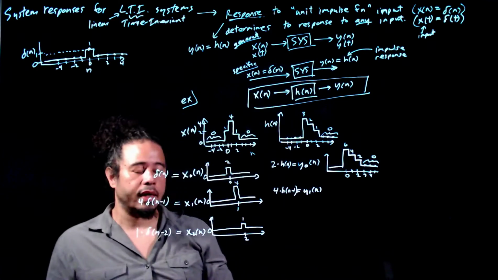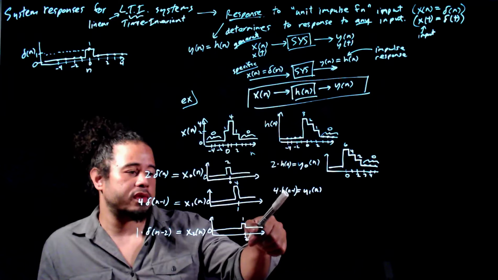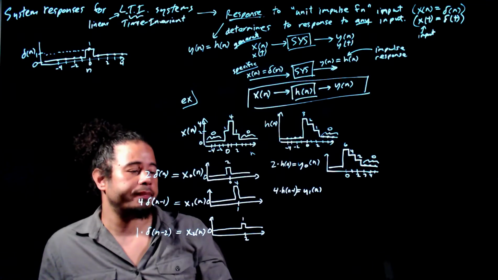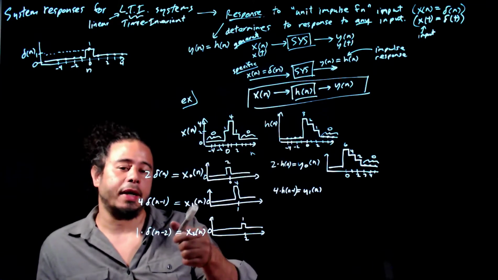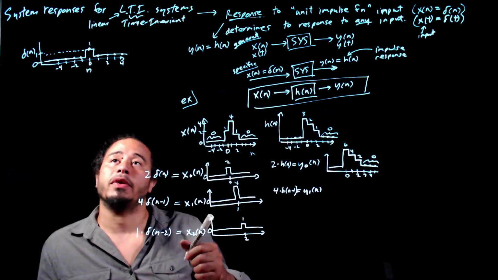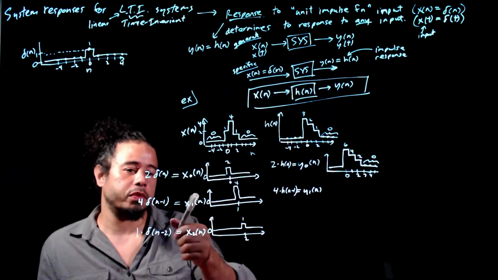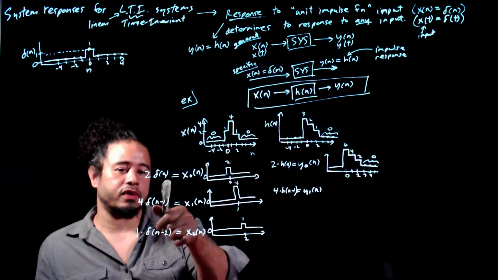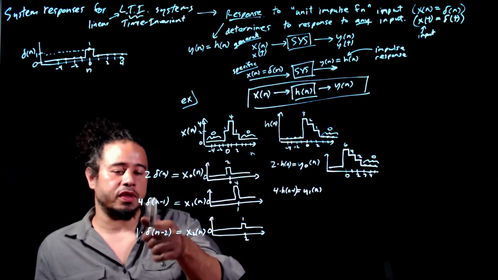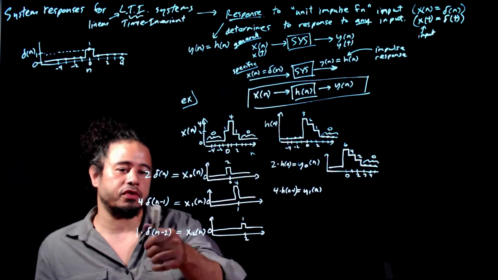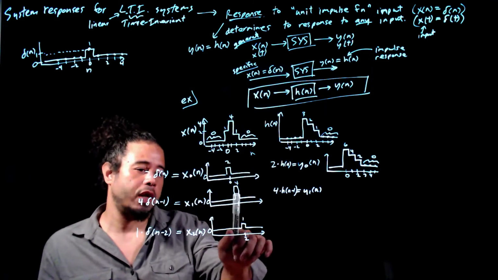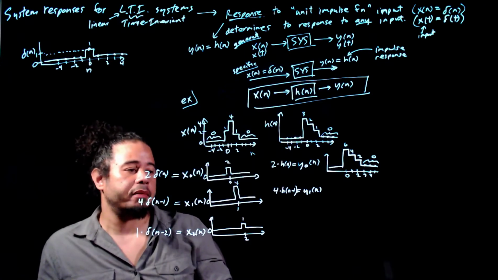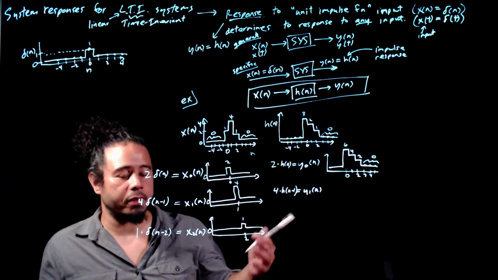Okay, and so this next part is where time invariance comes into play. The idea behind time invariance is, if we know what the output is for a system with some particular input, then if we time shift that input, the output will similarly be time shifted by that same amount. We know the output for delta of n; delta of n minus 1 is a time shifted version of delta of n, just shifted forward by one unit of time.